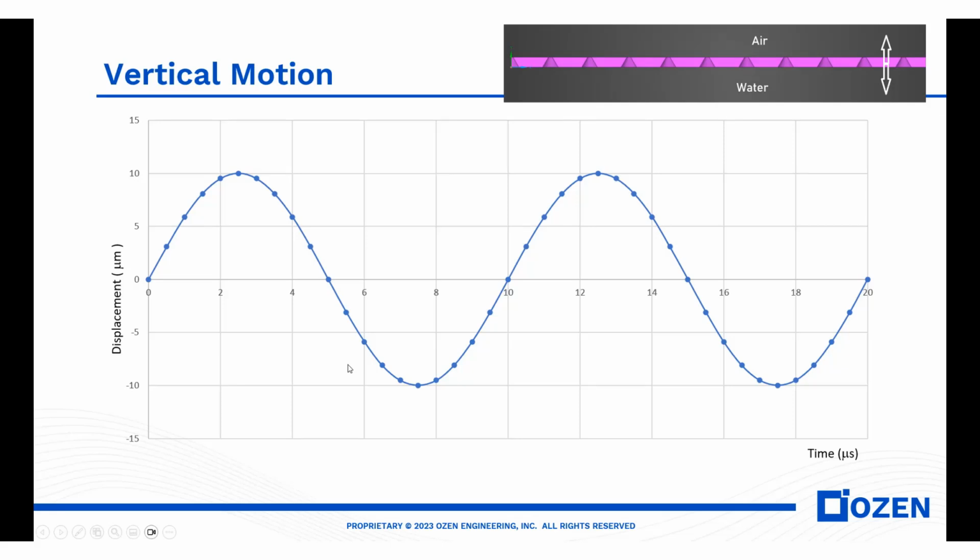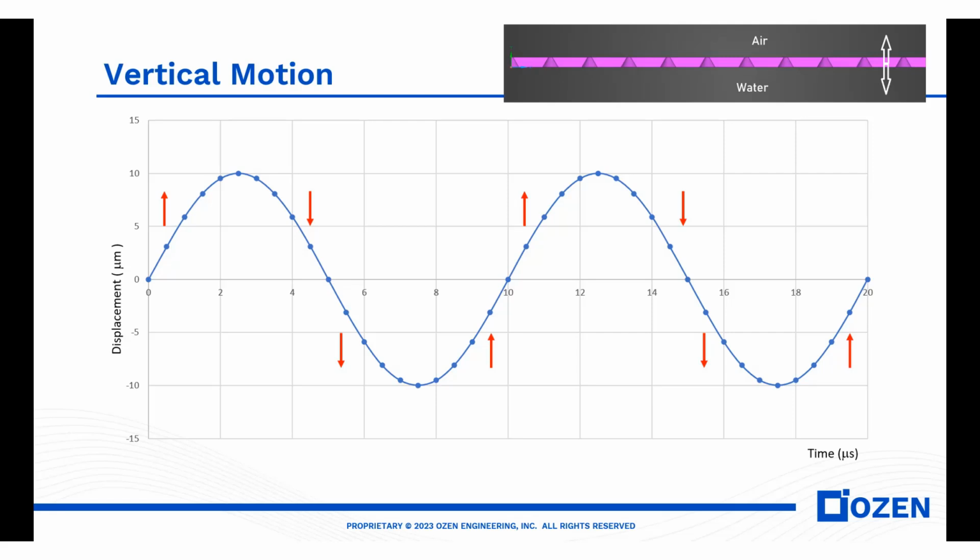This is an example of the up and down motion of the moving wall of the mesh that we expect to see. It is a cyclic motion, like a sinusoidal wave, that we can produce due to the displacement or deformation of the piezoelectric material applied to these walls. At the beginning it goes up and then down, and then again up and down, and then back to the original position.